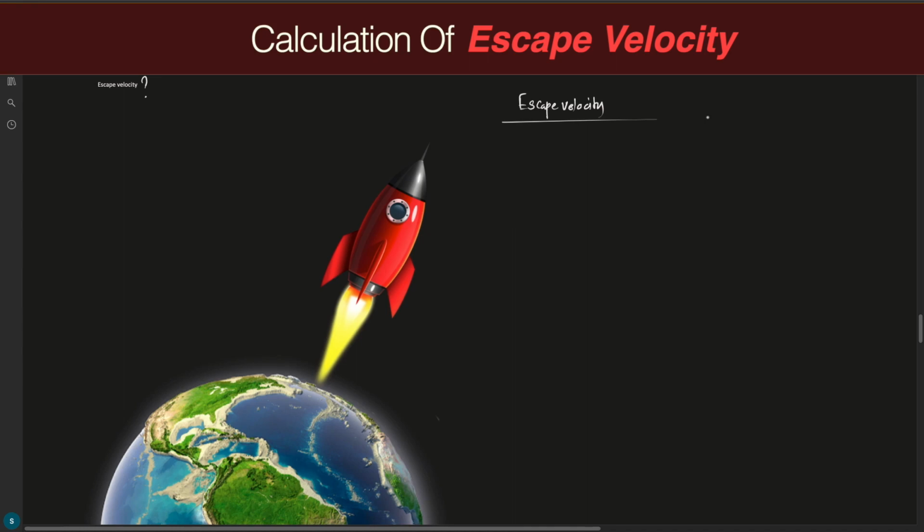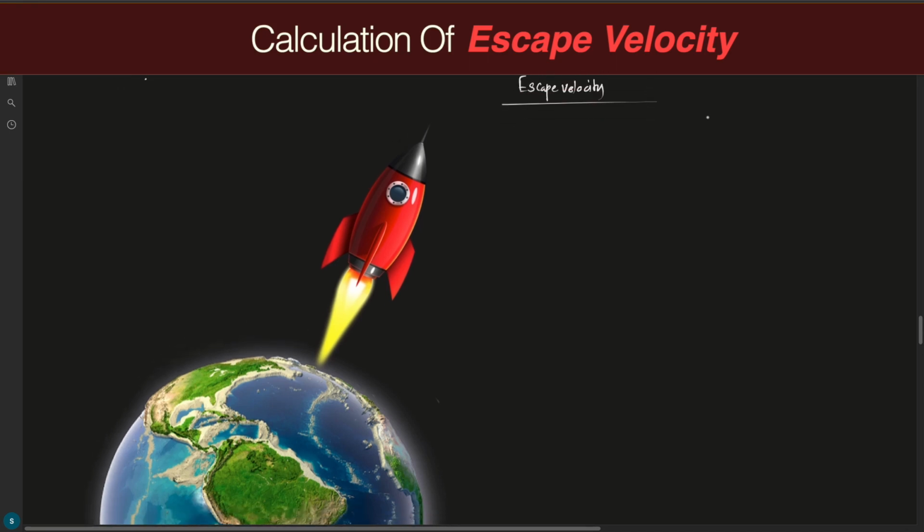If I ask you, you already know. Basically, I believe that you know. The escape velocity is the velocity given to any object we want to send outside of the earth. The minimum velocity required to get rid of earth's gravitational field is called the escape velocity, right? If you don't get that velocity, you won't be able to get rid of the earth's gravitational field. You always rotate with earth. Wherever earth goes, you have to go with the earth, and you cannot escape the gravitational field if you do not have this minimum velocity.